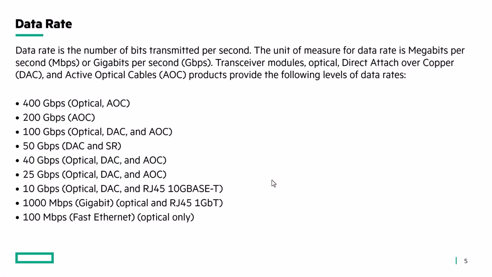And of course, data rate, this is the unit of measure for transceivers, optical, DACs, and copper cables and AOCs. The data rates range from 100 megabits all the way at the very bottom there, all the way up to today we're leveraging 400 gigabits using optical and AOC cables. And of course, everything in between. 10 and 25 gig are still really common for our server connectivity, and 100 gig connectivity is really common for our leaf to spine connectivity, but 400 gig is starting to take over.